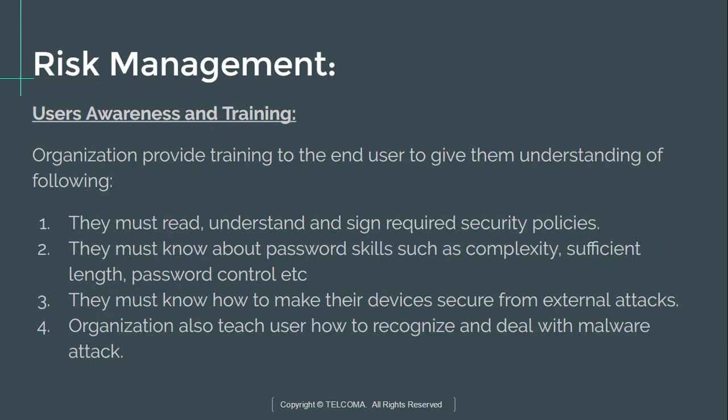The next is the user awareness and training which is given to the user. As we know, end users are the primary source of security problems for the organization, so they have to train the user so they know what to look for and how to act to avoid or reduce the risk of attacks. So the organization provides training to the end user to give them understanding of the following.